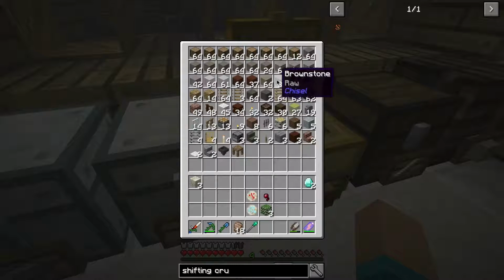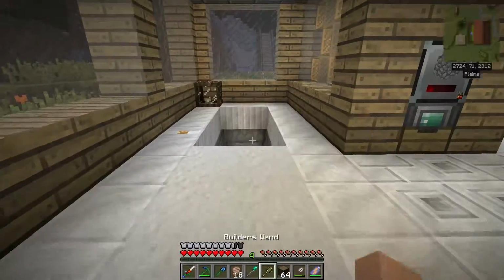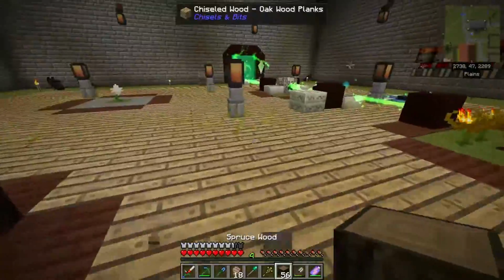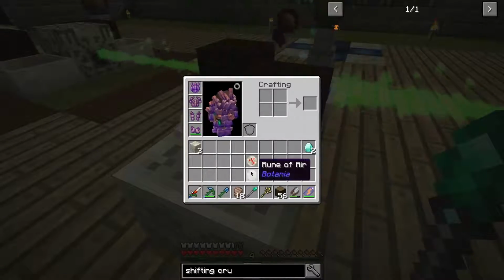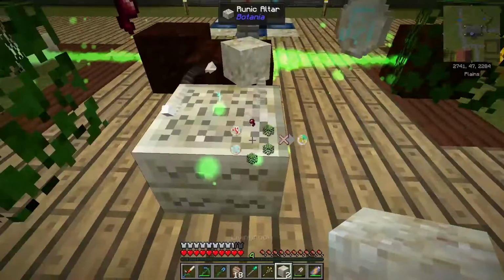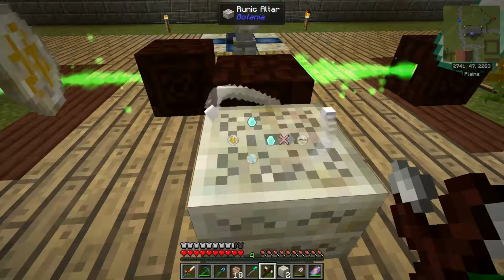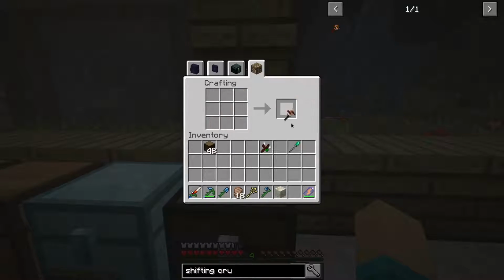And then I also needed to grab some spruce wood so that I can get some more of our living wood, so that we can make some of the, is it Dreamwood, I think? The Elven wood stuff. So, let's see, we'll do 1, 2, 3, 4, 5, 6, and that'll give us that. It might take a little while, so yeah. And there we go, our Rod of the Shifting Crust.